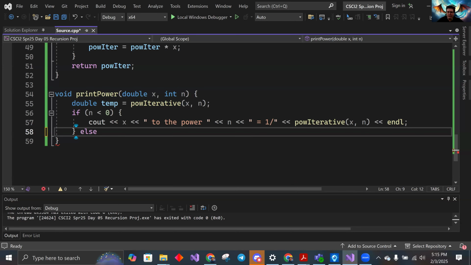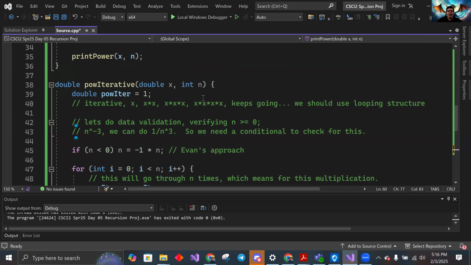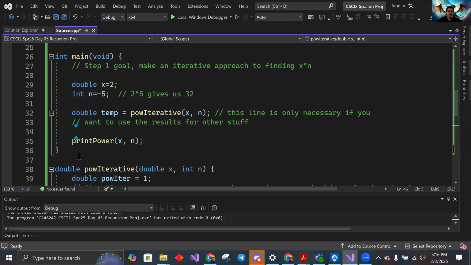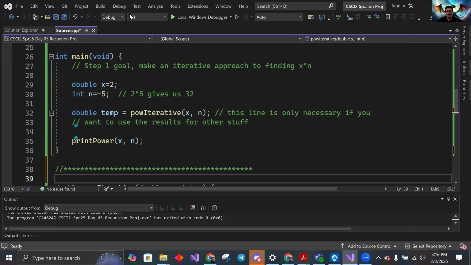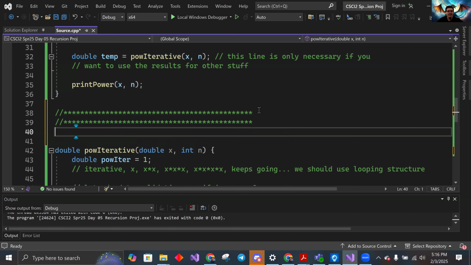And now we can add in Carlos's bit, else. All right, so, oh wait, that's my good program. I don't want to mess with that. I need to do this. I need my barrier. I don't know about you, but finding where the main ends is a pain in the ass.